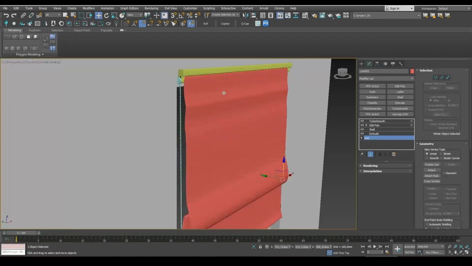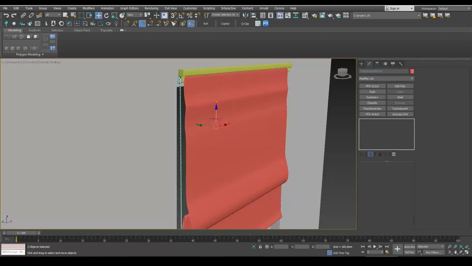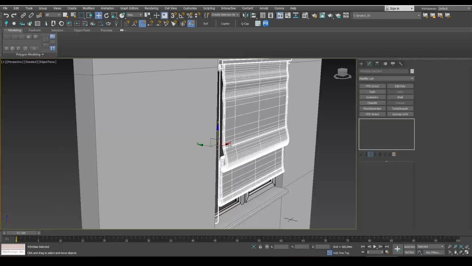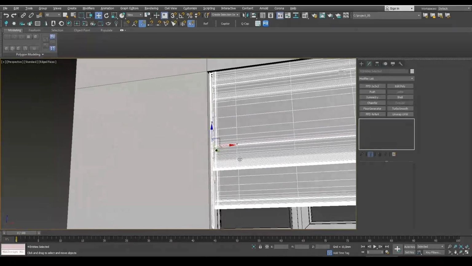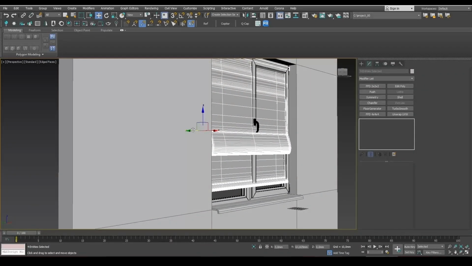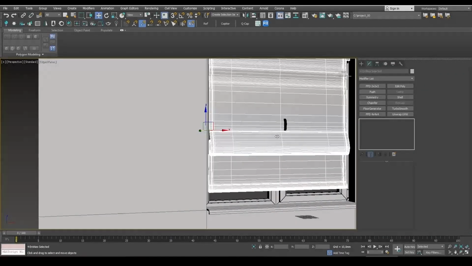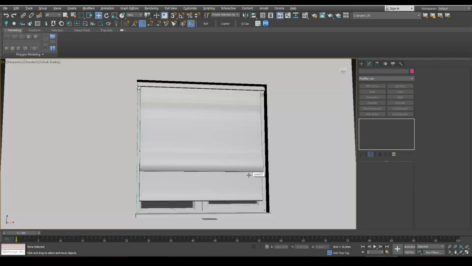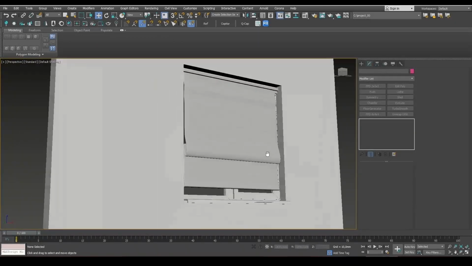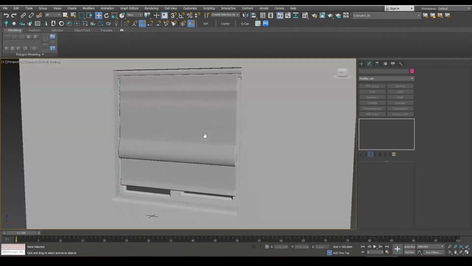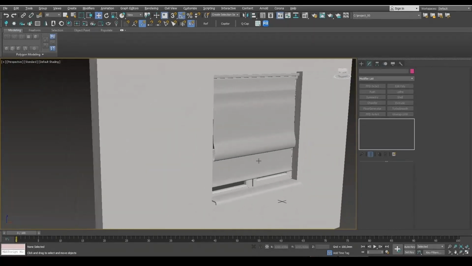Okay, so let's paint our blinds. I think I'll probably pick the gray color and move them closer to the window. Our blinds are as wide as the window, and now we place them where they belong. Pay attention to window handles. Let's just remove this handle here. And it's ready. The next step will be adding textures and creating visualization.